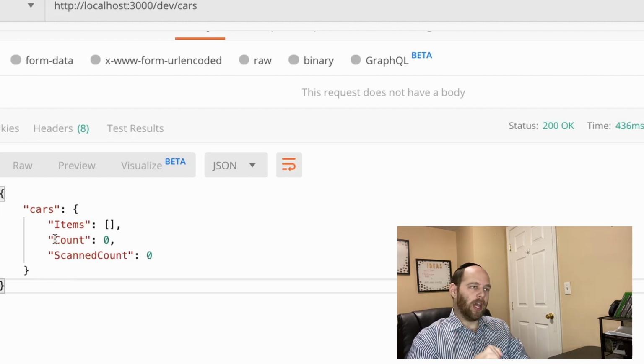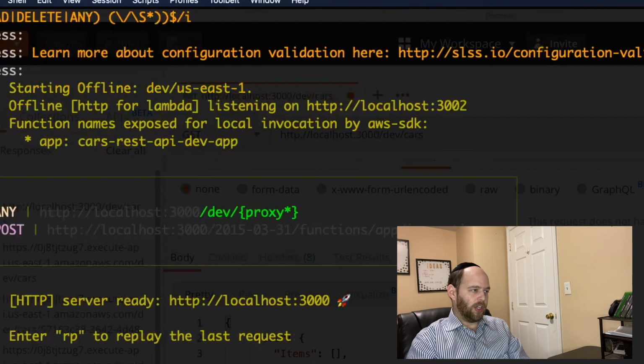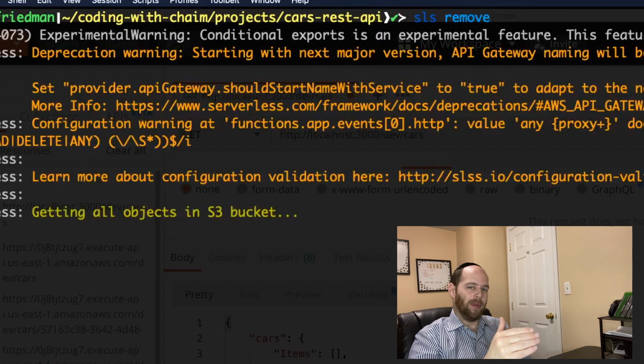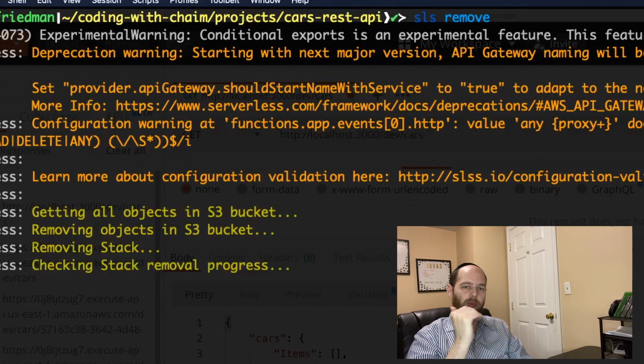Now, the last thing to point out is once you're done and you no longer want to have the service up, you're afraid you might get billed or whatever it is, you're done developing, you're done playing around with it, you want to get rid of it all. Last thing to do is you can just come on back to your terminal, you can say SLS remove, and then it's going to remove your stack with whatever services this implemented. That means whatever databases, whatever API gateways, whatever functions it created for you on behalf of you in the cloud, it's going to go ahead and remove all of that, and then it's all clear.